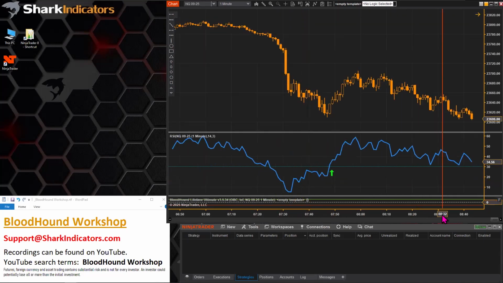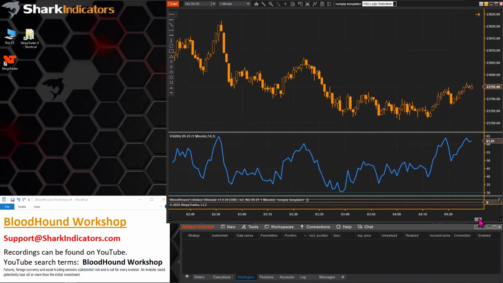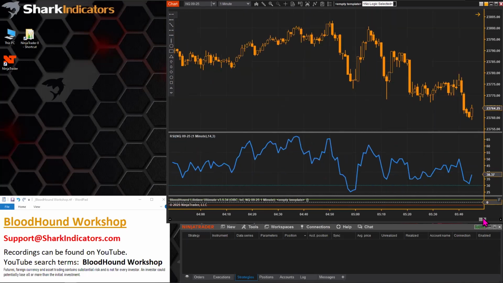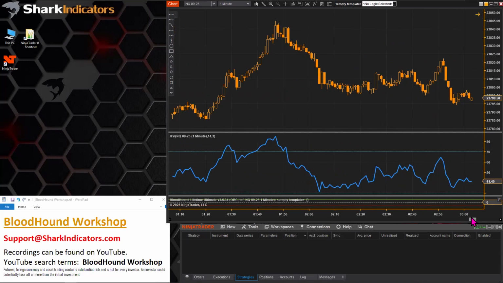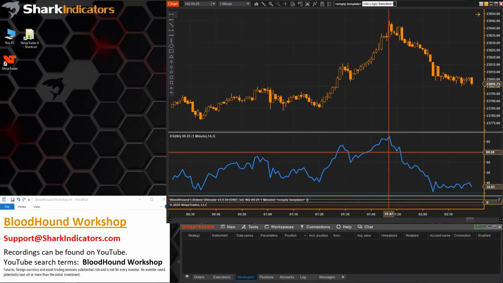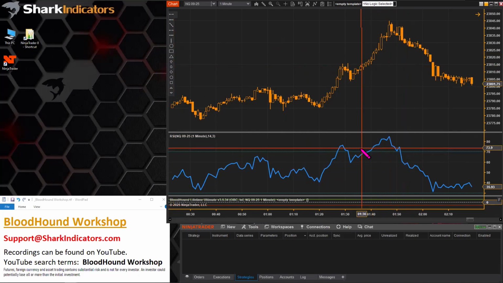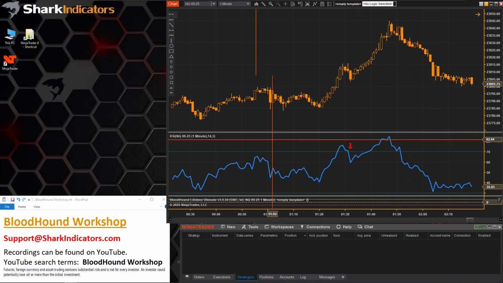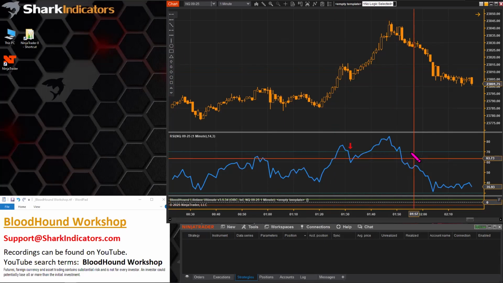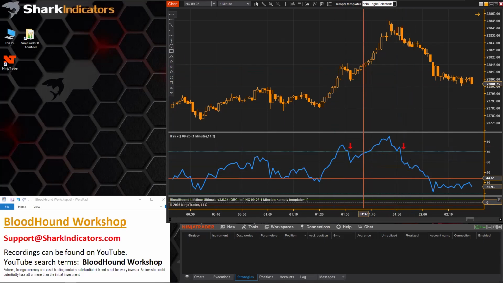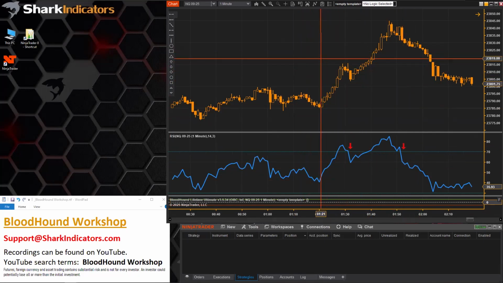And let's see if we have the opposite here. There we go. All right, so here's a strong trend, and now it's crossing out of the strong trend, actually twice. There we go. So we should be getting two signals there. All right, so that's what we're doing.